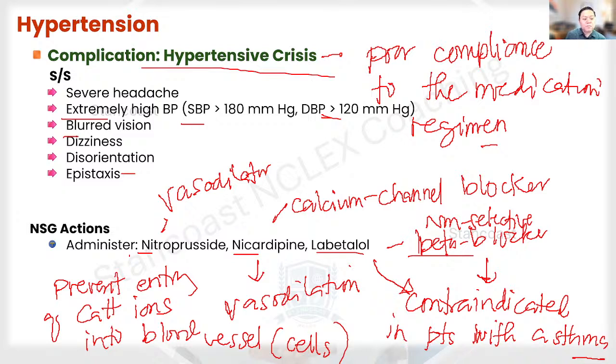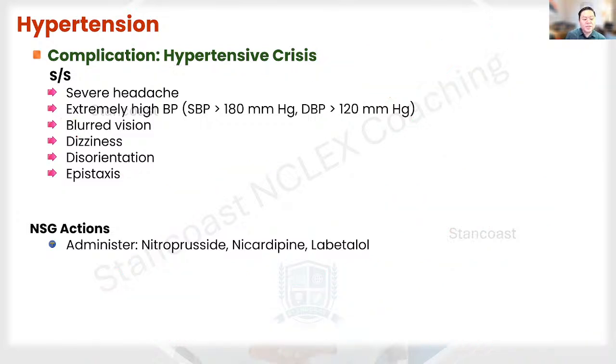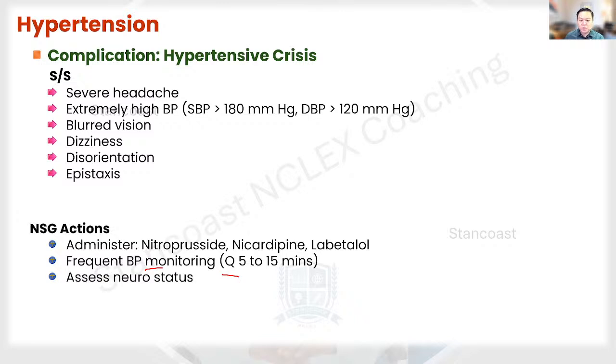Now, once we have started these medications, the nitroprusside maybe, or the nicardipine, or the labetalol, we're going to have to check their blood pressure after we have done our baseline blood pressure monitoring, also the heart rate, also the cardiac rhythm. We want to make sure that we are doing this frequently, every 5 to 15 minutes, in order to capture any changes, worsening, or maybe improvement.